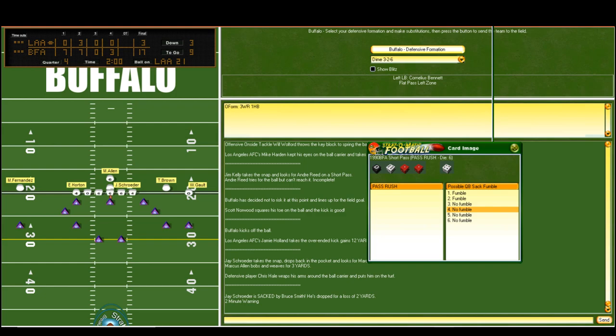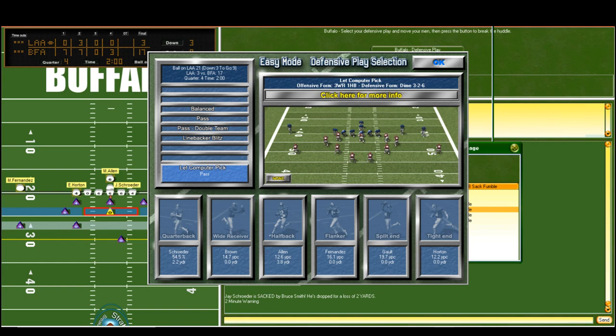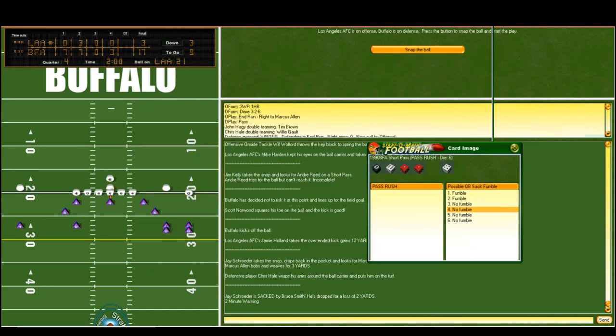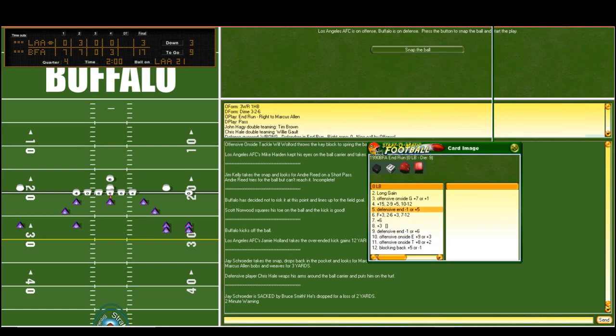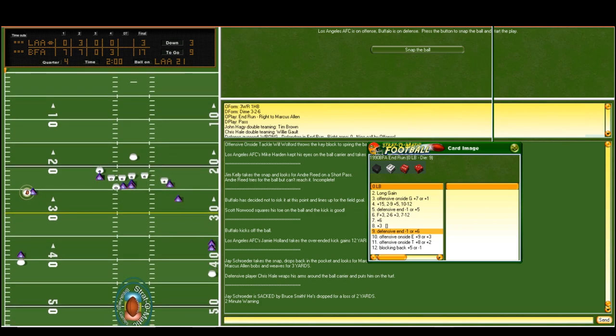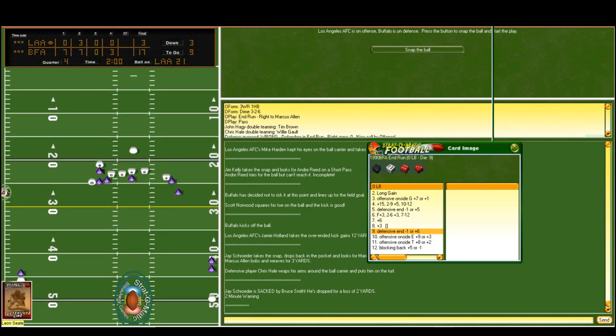Again, not showing blitz. 3rd and 9. Double teaming. Round. And gulp. We guessed wrong. It's an end run, however, to Marcus Allen on 3rd and 9. That's an interesting call. This could work. It's going to be for 6, I think. Yeah, it's for 6. And again, he got out of bounds.